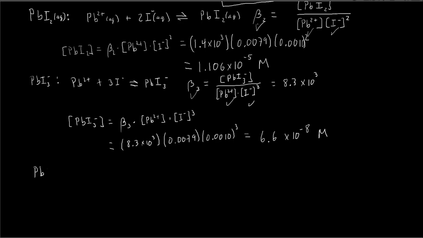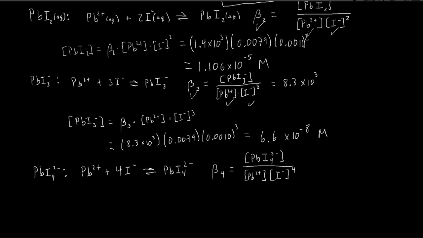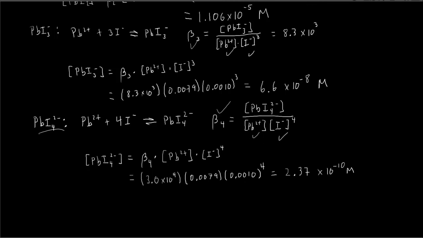And last but not least, our PbI4 2 minus concentration. Same procedure. And so we write down the reaction that involves the formation of the complex ion that we're interested in. We got the beta 4 value, which we know. We still know the equilibrium lead concentration. We know the amount of iodide we have in our solution at equilibrium. And so we just do our algebra again. And so there's our equation. We just substitute our numbers in there and do the calculation. So go ahead and do that on your own and check that you get the same answer that I do. Maybe pause this video and then resume to see the final answer. And there's our final molarity, 2.37. We should probably round that to 2.4 to two significant figures. And again, it's a pretty small molarity.